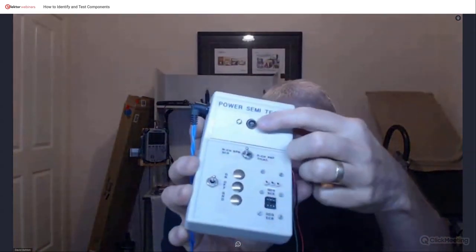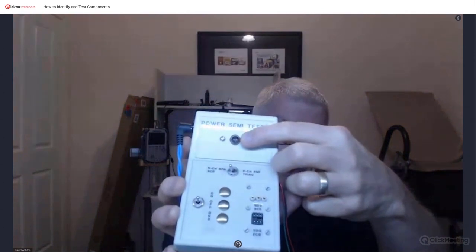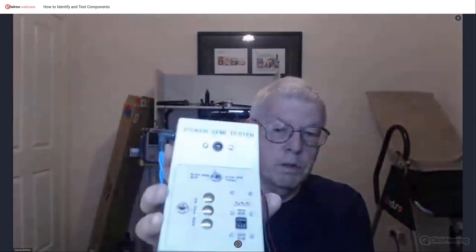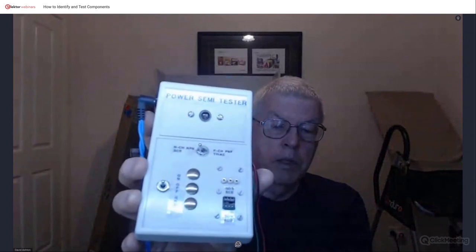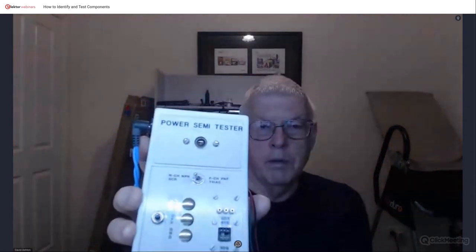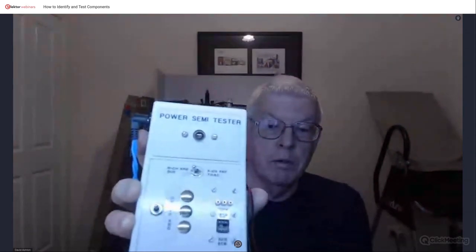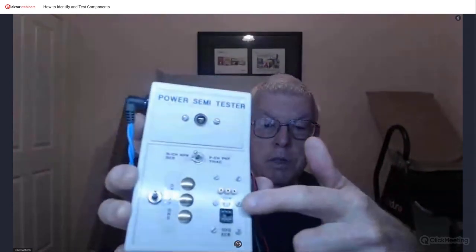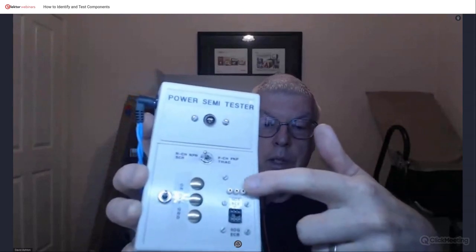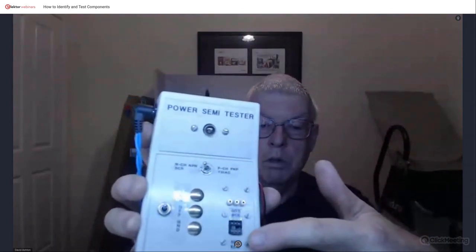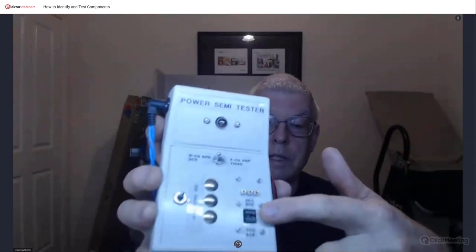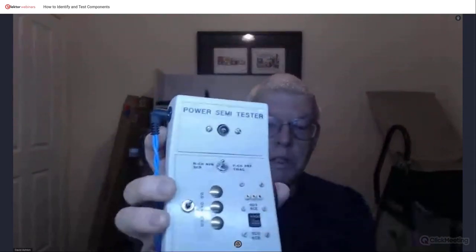All it is, you put 12 volts on the lead here. It's got a light bulb in it, which puts a 300 milliamp load on the component. It's got various switches for selecting what you're doing with it, whether it's a PNP or P-channel MOSFET or NPN or N-channel MOSFET, or a triac or an SCR. I've got some sockets here which can plug in fairly large transistors or the normal size TO220 and stuff like that. It's got a switch and some touch pads which can apply voltage to the base or gate.